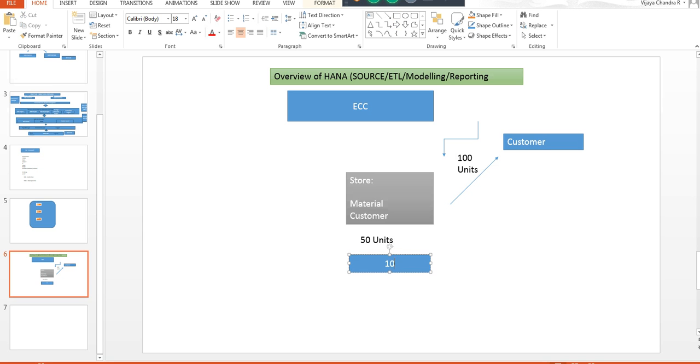or you can have some safety stock so that you can sell some more products to some other customers also. And from where will I get these 100 more units? I have to go and meet the vendor, right?